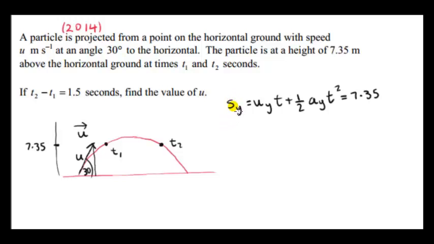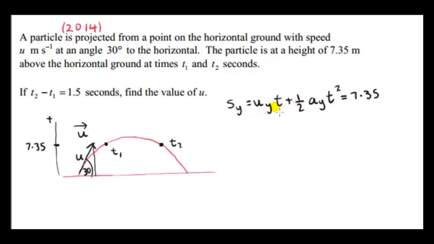And as usual, we treat our projectile motion as a vector sum of linear motion in the y direction and linear motion in the x direction. So here's the formula for linear motion in the y direction with constant acceleration. The constant acceleration in the y direction is the acceleration due to gravity, which we know is vertically down and has magnitude 9.81. Okay, so again, upwards directions are taken as positive.